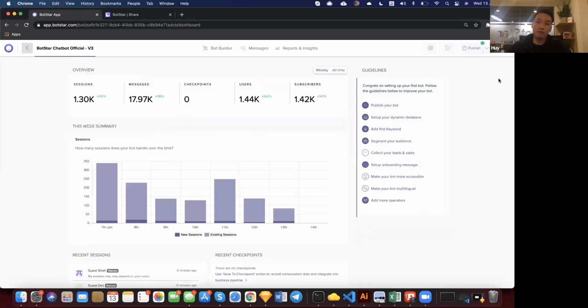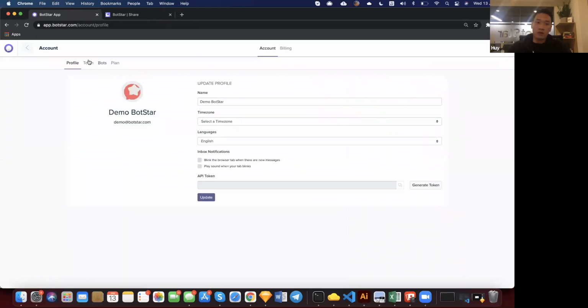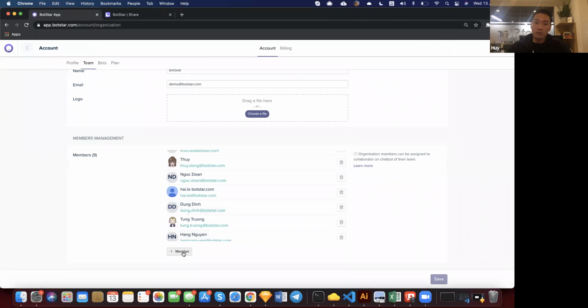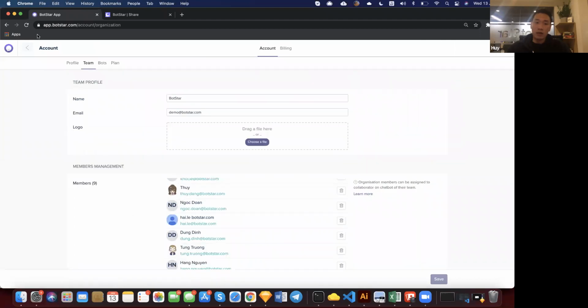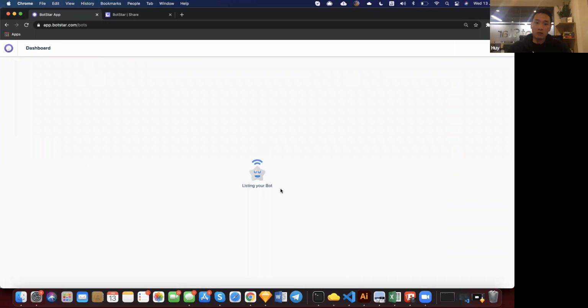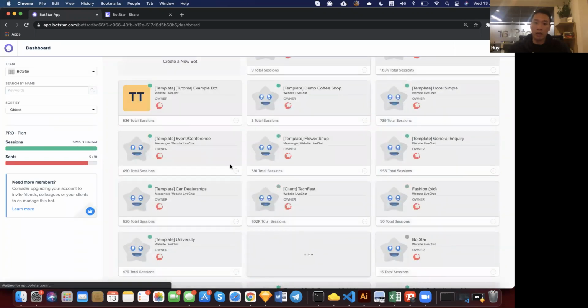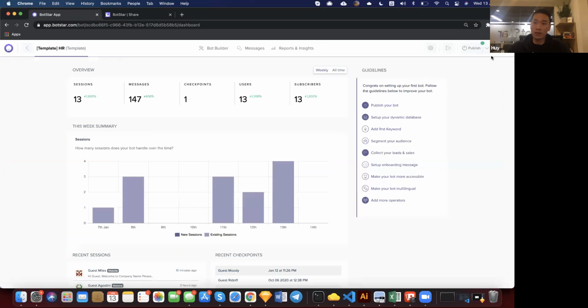For example, I'll go ahead and try to do one here. In your team, you can invite them into your team, and after that, you go to the bot. For example, you have just created this particular bot, and you want to invite them into this bot.